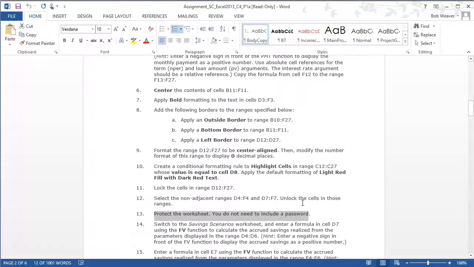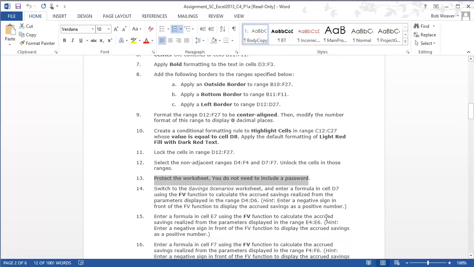So that's a nice little feature of Excel. By default, by the way, most cells are actually checked to be locked if you protect the sheet. So really, you want to unlock the cells you want to edit, and then you protect. By default, most cells are protected when they're locked.